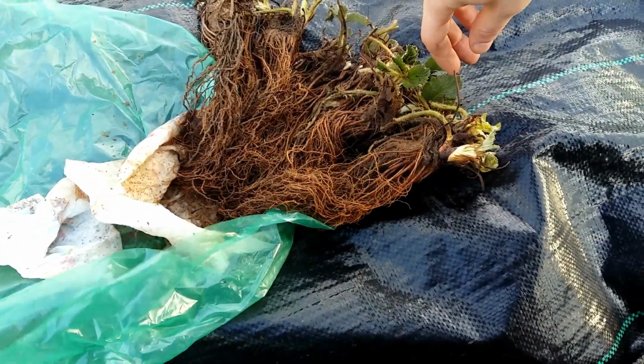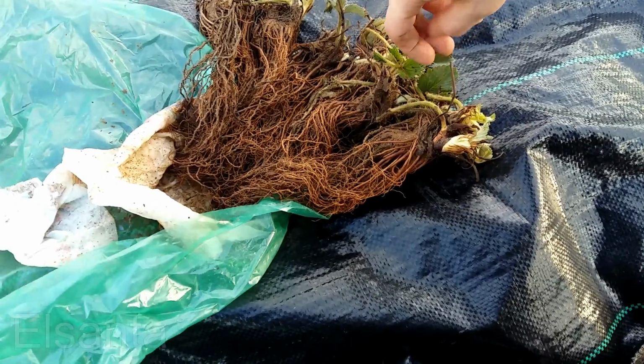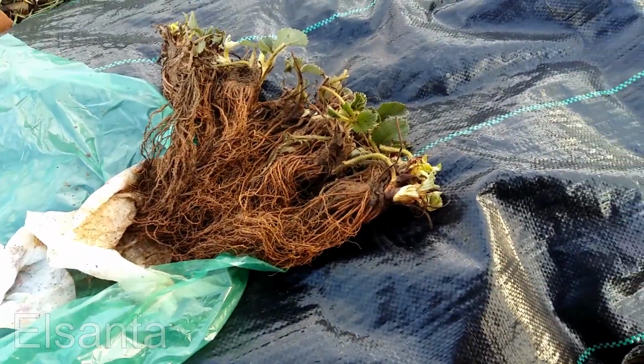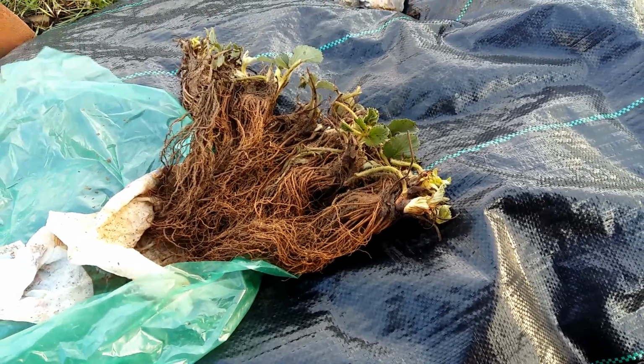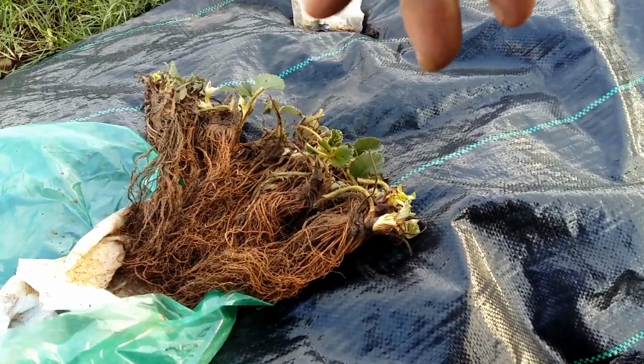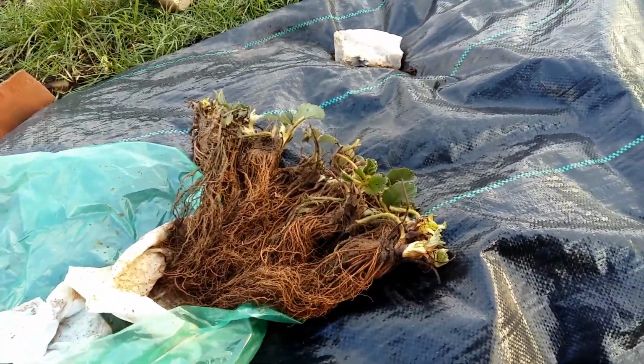This is a summer variety, and I will put the name of the variety on the screen for you. Whenever they arrive, you want to put them into the soil as soon as possible, because they might have been like that for over a week by now. So that's what we're gonna do.